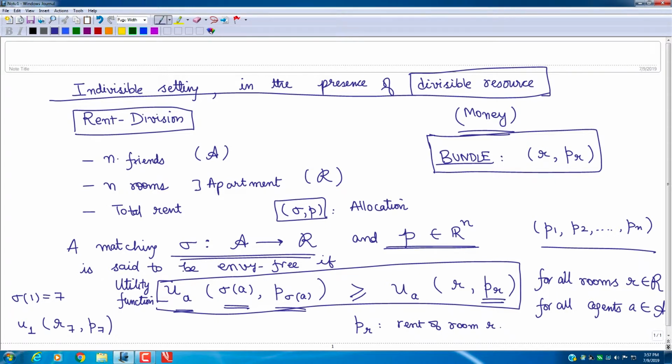Yes, so it's the utility function. You have a utility function defined for each room for every possible price P. So when you have this particular sigma comma P at hand, how do you calculate if you're envy free or not? You just calculate the utility you're getting from your room under the rent which you are paying for that room, and then you calculate the utility you would achieve from some other room R under the imposed rents, where P_R is the rent for room R. Do I answer your question?